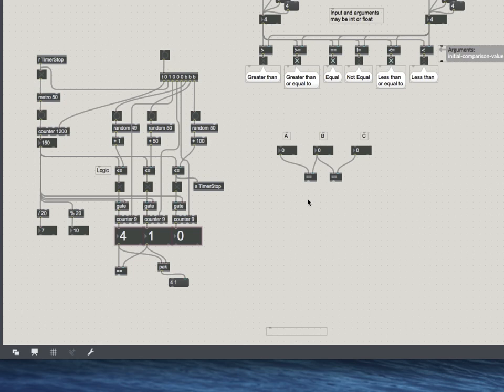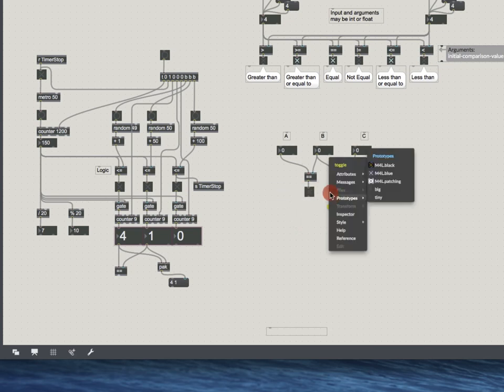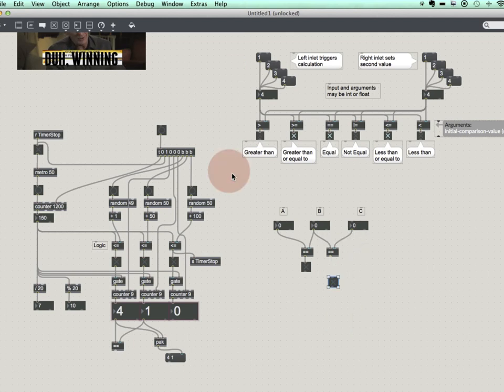Then have those pass to a couple toggles to just display whether it's true or not. We don't need to do this step, but it makes it easier to see what's going on.